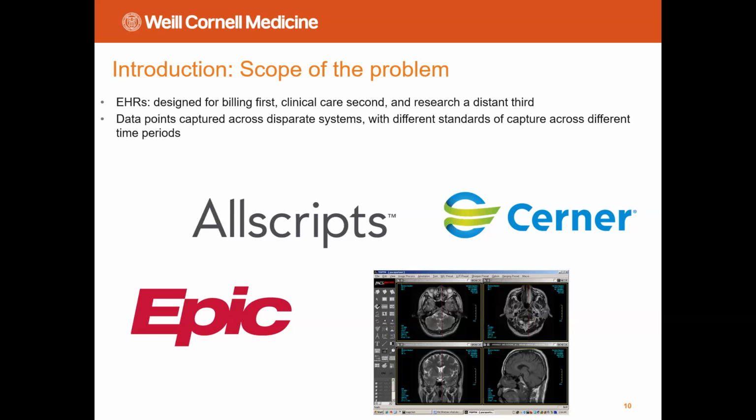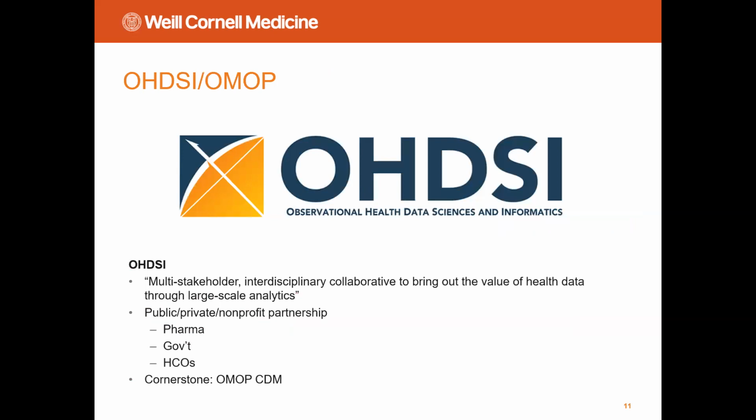Epic's data model, you can think of it as a giant Excel spreadsheet with about 80,000 different tabs, and all sorts of relationships between the tabs that you have to go to class for a year to start to understand. Allscripts does it completely differently, and any of the knowledge you have about how data is laid out in Epic doesn't really apply to how data is laid out in Allscripts. So the data are really just distributed in all sorts of different ways.